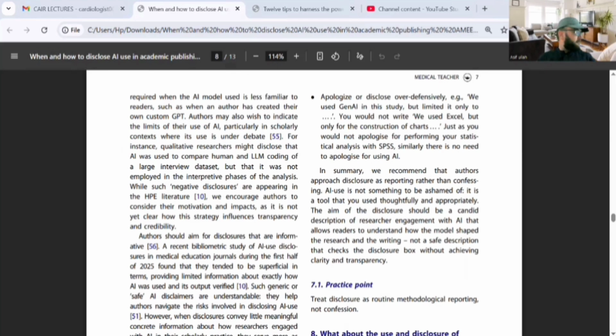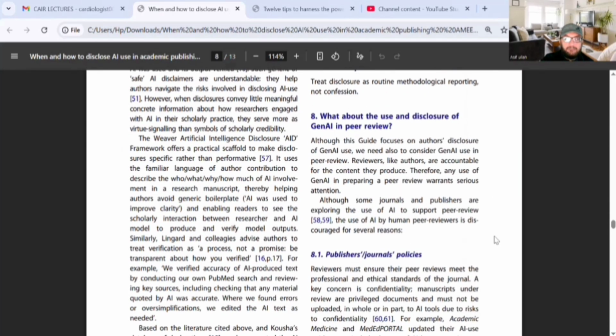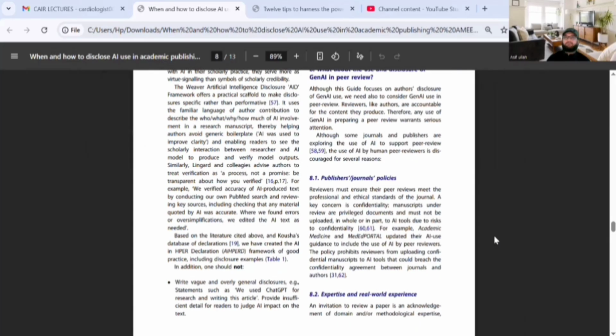Right. The primary reason for that ban is confidentiality. When a human author submits a manuscript for peer review, it is a privileged, unpublished document. If a reviewer uploads that into an LLM just to get a quick summary, they are breaching the confidentiality agreement. They are feeding unpublished scientific data into a third-party commercial server. Exactly. But the secondary reason touches on the fundamental purpose of peer review. AI lacks domain expertise and real-world lived experience. A machine does not practice medicine. Exactly. Therefore, it lacks the critical human judgment necessary to assess if a paper is genuinely novel or grasp the subtle ethical nuances of the clinical trial. It acts as an unhelpful black box.